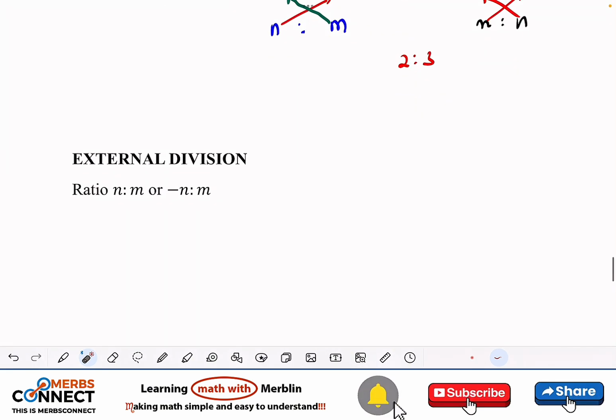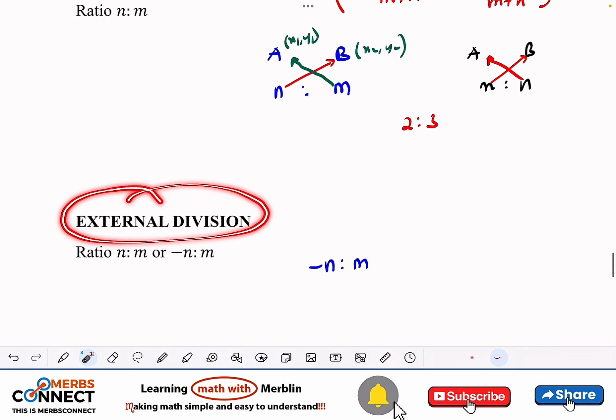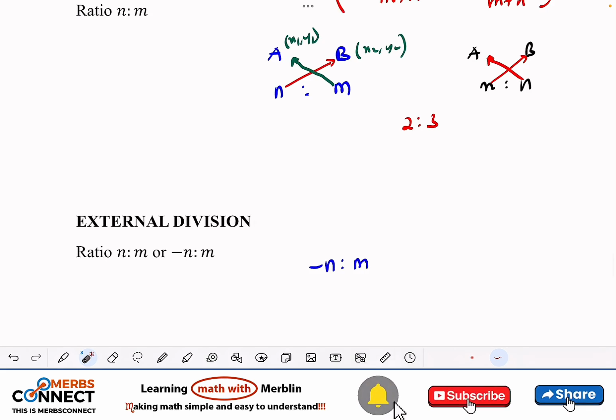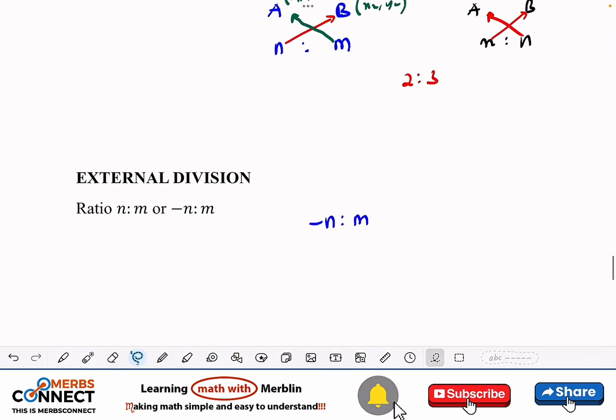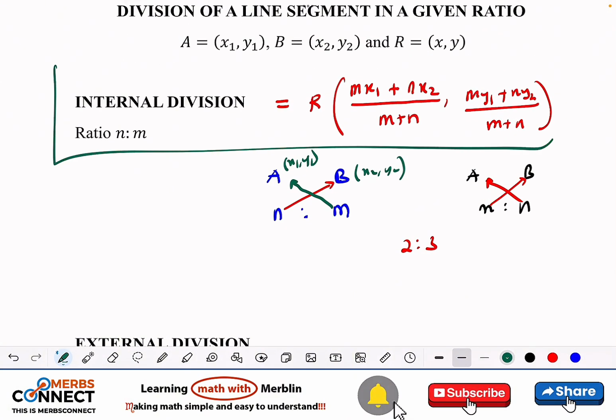So that is one thing that you need to have in mind. Good. Let's look at the external one. The question can be silent. When the question is silent, if you see minus is to m, it means that this should divide it externally. But if the question is not silent, then they will say maybe external division, and they will give you the same ratio as it was given here. The clue is now it is external, so you need to know the formula that you are going to use. The external formula is almost the same as the internal one that we just learned.